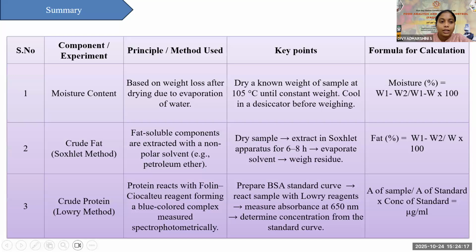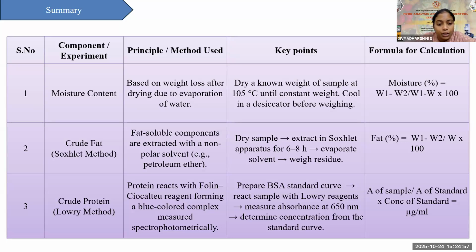Then moving to the summary of our lecture. So I have discussed what I have utilized for our food samples. So moisture content, the principle, is the weight loss due to the evaporation of water, calculating the weight loss at a predetermined temperature and predetermined weight. Then the key point is measuring the weight of the crucibles or the petri dish, and then cooling the sample. These two are the main considerations here, and maintaining the temperature of the hot air oven, which is 105 degrees Celsius.